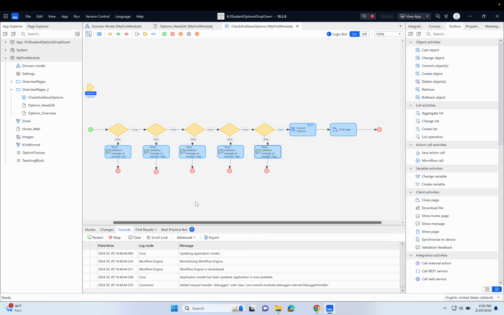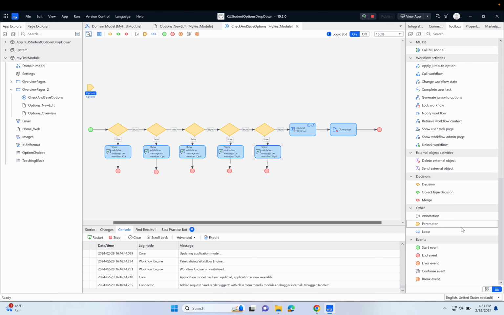Well, it involves us changing the flow inside this microflow. What we want to do is, when we've tested a field, instead of terminating the microflow completely, we want to flow back into the microflow so that we can then test the other fields. Now, we haven't done this before, but the way that you can do it is you can use a merge object here. So rather than terminating, we'll merge the flow back into this chain. So let's just do that.